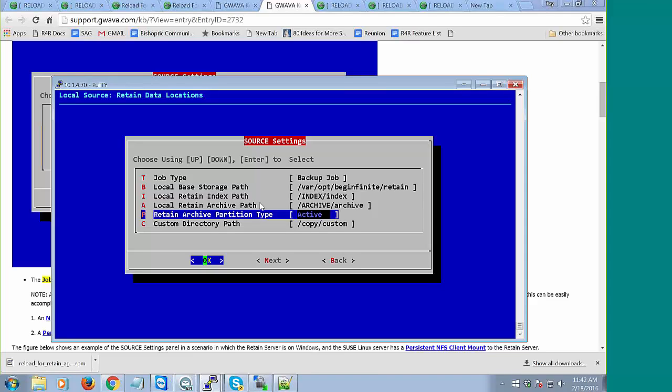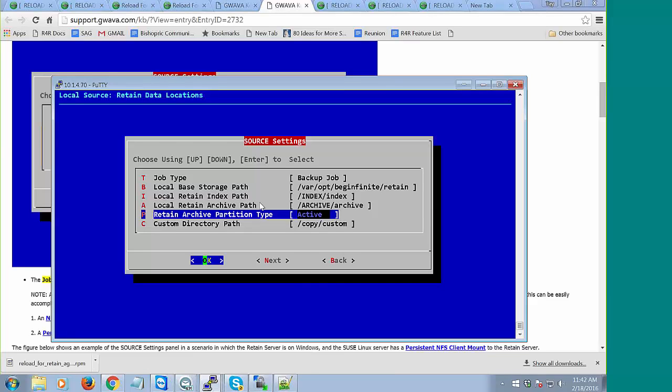Basically, this is how the partitions work: you can be archiving to a certain location. The archive files, or blobs we often call them, are being written to, we'll say, partition 1, okay? And then at a certain point, the drive that's housing that partition perhaps gets filled up, and we want to continue using the archiving features, but we need to use a new disk. And so it's very simple inside of Retain. You go in and you indicate, okay, I've got a new partition, and that new partition is what we call the active partition, and the other ones are inactive.